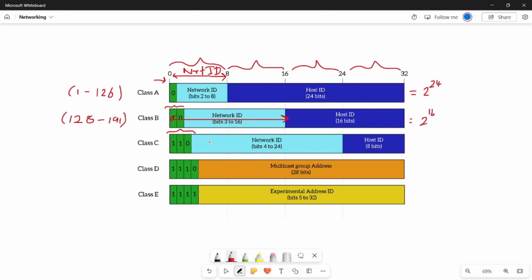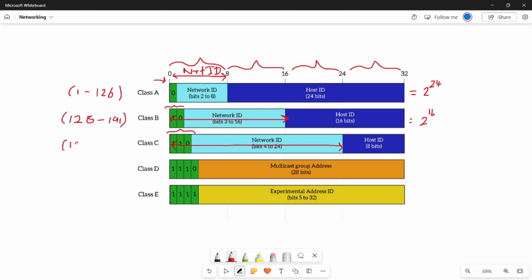That means if the binary format of the IP address contains 110 as its first 3 digits, we can simply say, okay, this is a class C IP address. Class C IP addresses use the first 24 bits for the network, and allow only 8 bits for the host. So we can simply identify the IP addresses in class C.